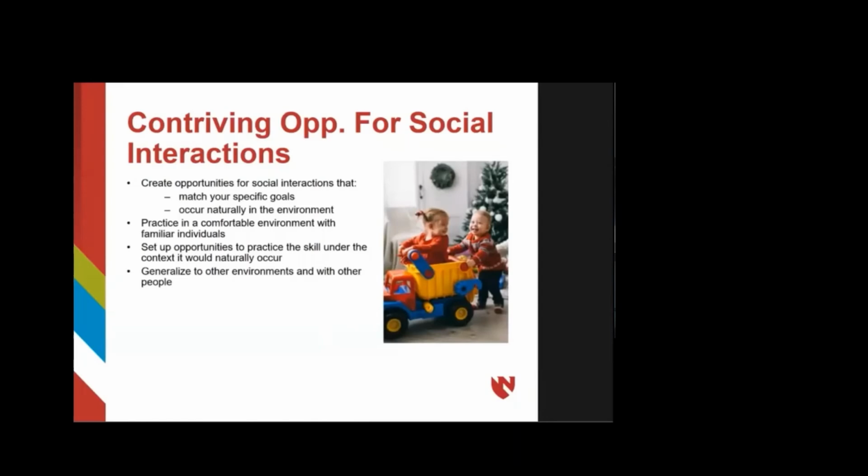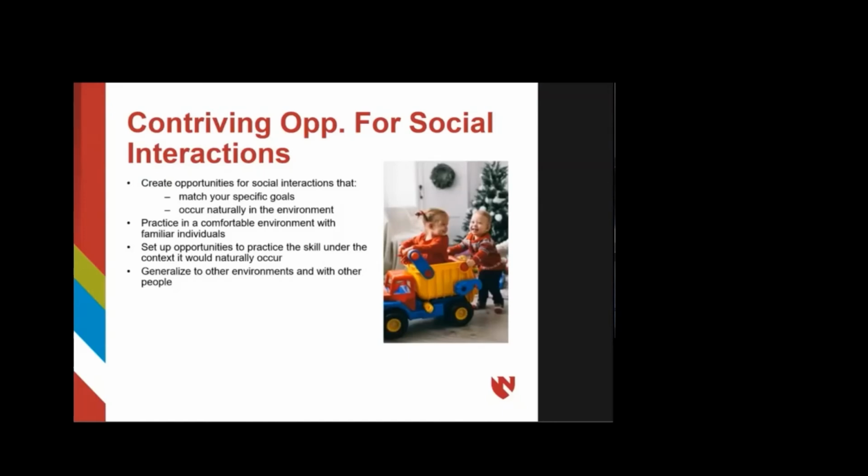This can include anything from turn taking to asking others for help. And remember that every individual with autism is different. While one may struggle with more basic social skills such as eye contact and greetings, another may struggle with resisting peer pressure and accepting constructive criticism. This is why it is so important to tailor these specific opportunities for practicing these skills with the learner in mind. So when creating these opportunities, we want to begin by practicing in a comfortable environment.